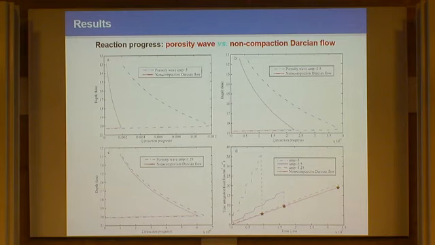So we construct a series of porosity wave flows with amplitudes of 5, 2.5, and 1.25. In the extreme case of amplitude equal to 1, it's just a dusting flow. And what you can see is the larger the amplitude, the larger the reaction progress. All these A, B, C experiments are conducted for the same amount of time. So in the same time duration, the porosity wave drives higher reaction progress.